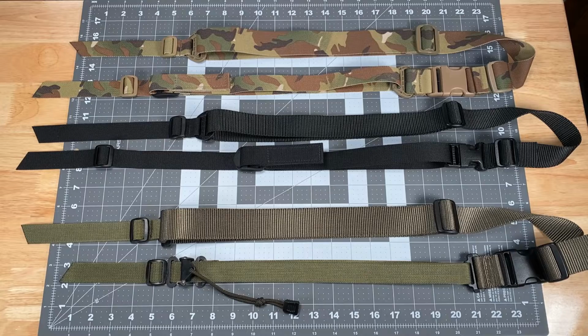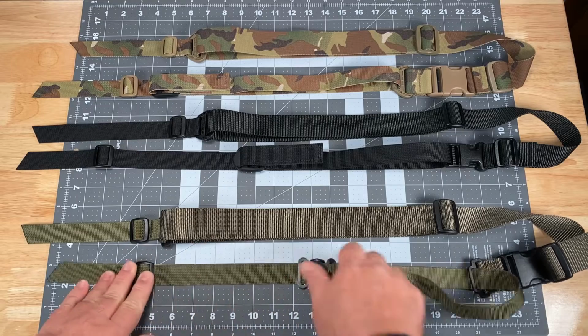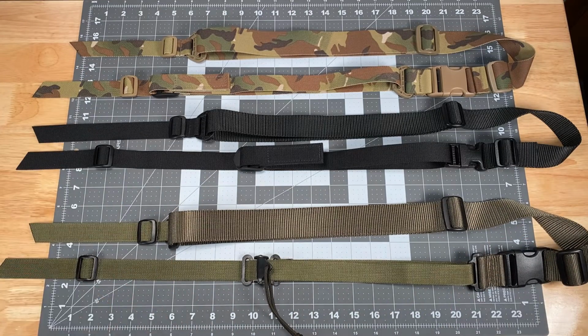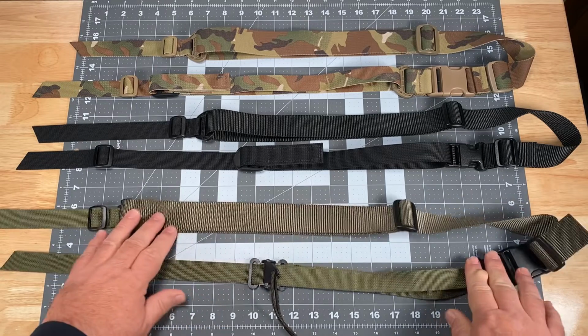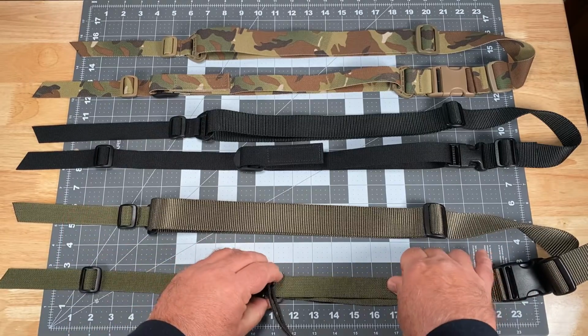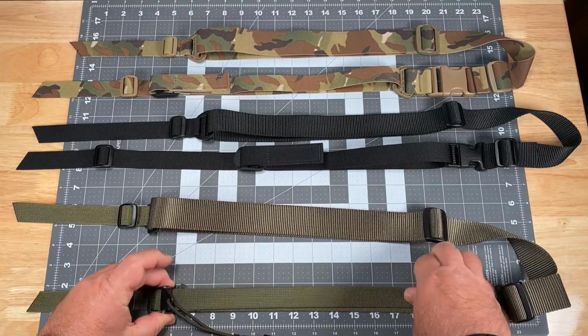You're not going to be able to operate the weapon from that position. It's going to lock it in place. So if you need to get it up and get firing again, you're going to have to pop it open and then come up into your firing position. But the neat thing is you can trombone this thing back and forth to adjust it on the fly to whatever circumstance you're currently faced with. So again, it's a pretty versatile sling system. And in many ways, I'm going to say superior to the 3-point sling.